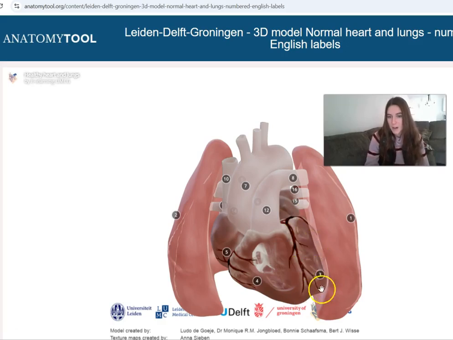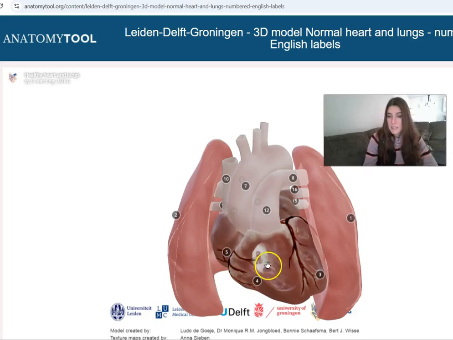Okay, we can see how the apex of the heart, which is this kind of point of the heart, is going to be deviated towards the left. So if you put your hand over your heart, if you're from the United States during the playing of the national anthem, you know that you put your right hand over the left side of your chest. Your heart is slightly deviated towards the left, slightly deviated left of that mid-sternal line. So we know that this is the left side of the heart, this is the right side of the heart.